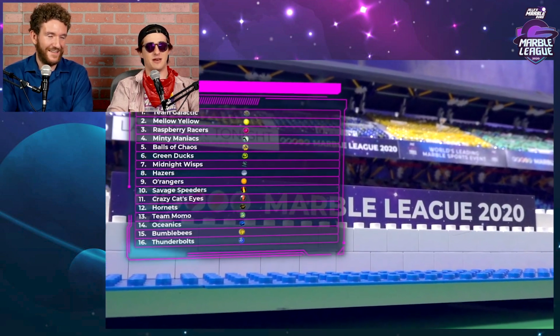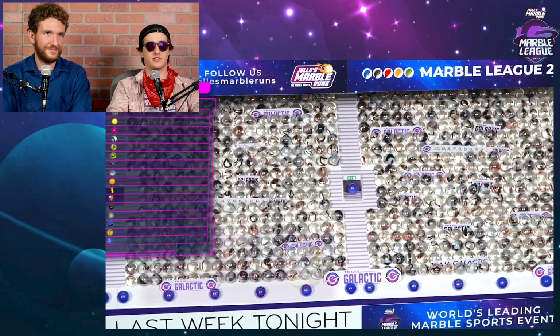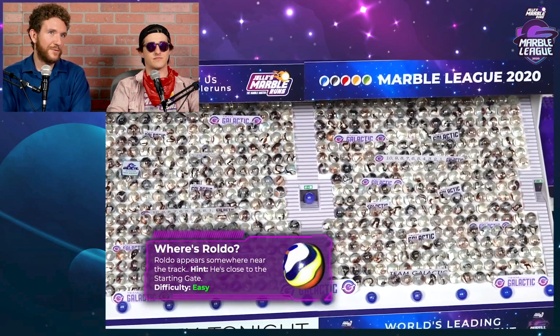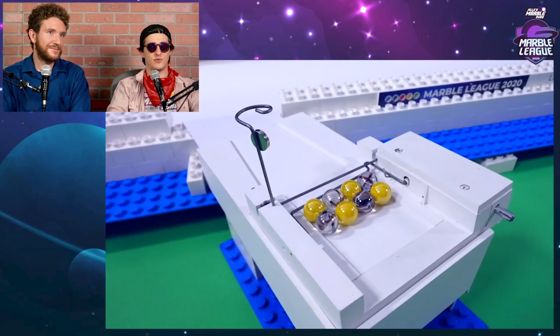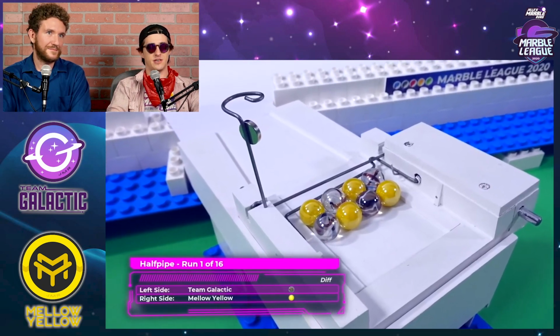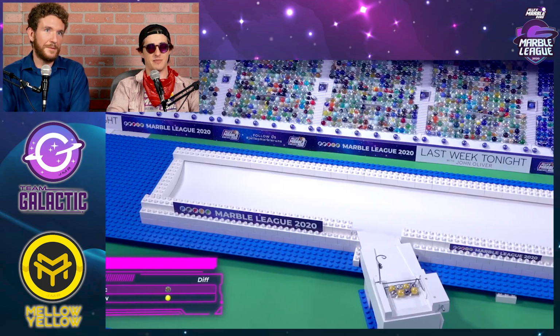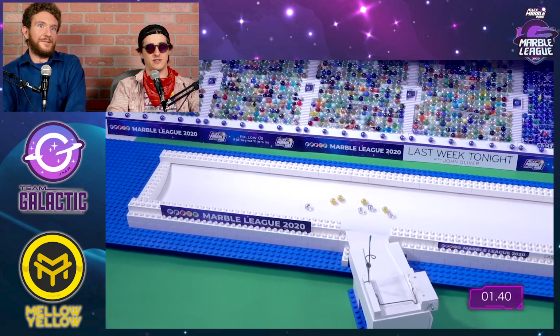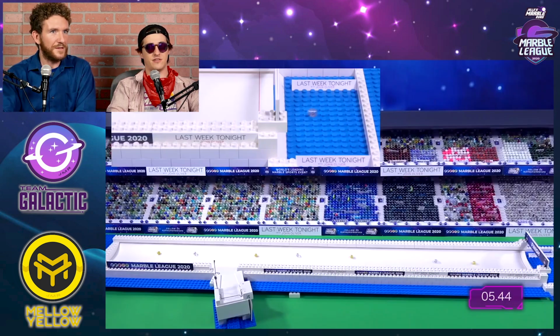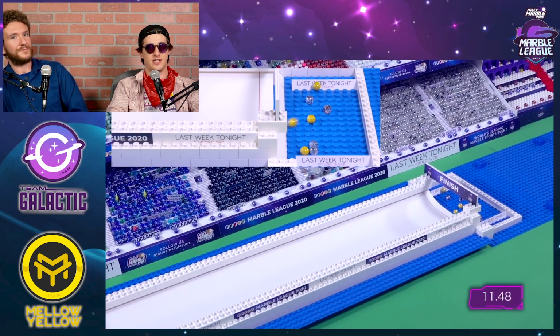Team Galactic and Mellow Yellow up first. We don't ever do the fine roll dough. It's hard to find roll dough when we're trying to find some scores for our fantasy team. Galactic and Mellow Yellow out the gate. Feeling good about it. Fairly even. Oh, Mellow Yellow's got the longer runner. Yeah, they definitely had the farther up course for sure.